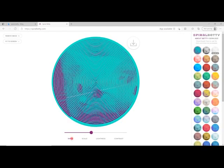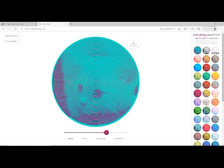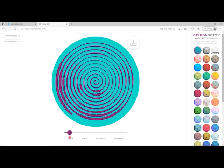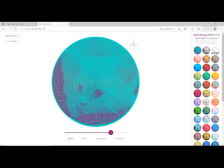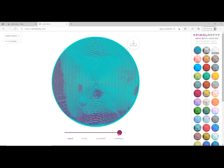So we're going to start with the rings first. So obviously, the more rings you create, the more detail you're going to get. So if you reduce your rings down, you're not going to get a huge amount going on. And the more you create, the more detail you'll get. But be aware, the more you create, the thinner they will be. You can also, again, change the scale.